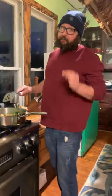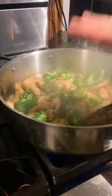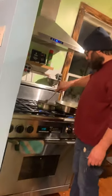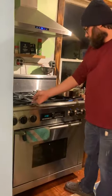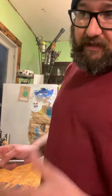Now again, this is chicken, so you want to get it to 165 degrees for at least 15 seconds, unless you know it's done. And it's almost done. All right, so that being said, the chicken is going to steam in there for a minute. The rice has a little bit more to go. The rice is almost done. When you get to the rice, it's almost all simmered down. You put a cover on it, let it absorb the rest of the water, cover up your chicken, and voila.